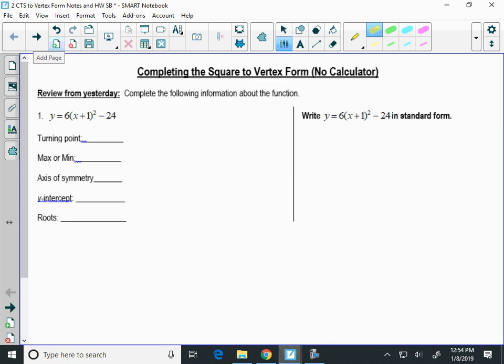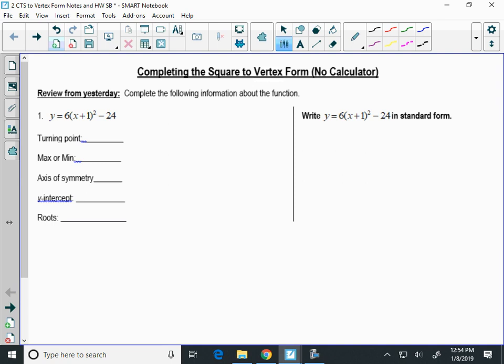So let's see. This is review. It reviews what vertex form is, and it reviews for your quiz a little bit tomorrow. The only thing we're not going to do with this problem is graph it, but as long as you can plot some points, plot x-intercepts and the turning point, you'll be okay for the plotting tomorrow. Do you remember with vertex form how to find the turning point or the vertex?